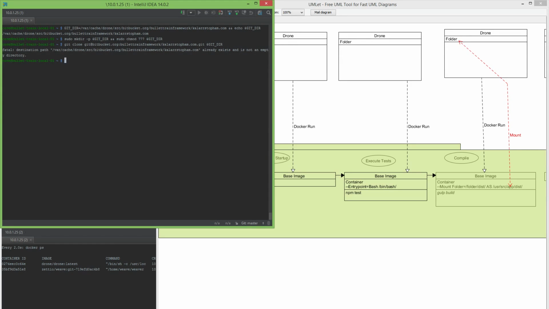Oh, got to remove. Must have been that I didn't delete it earlier. We'll try cloning again.